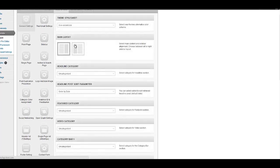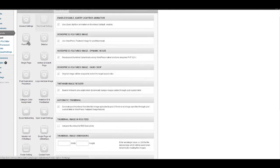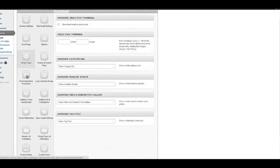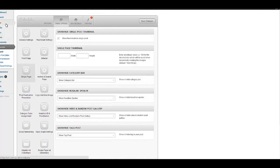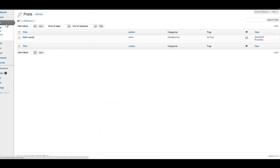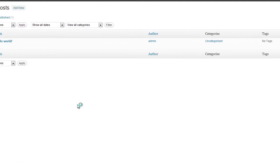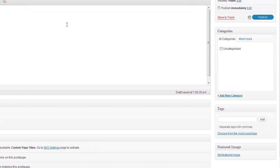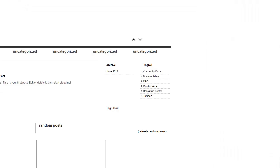Let me show you how easy it is to change the theme settings. These are all the settings that come with the Arthemia theme — you can change how the front page looks, how single pages look, and all kinds of other stuff. And if you want to make a new post, just go to Posts on the side, click Add New, write your post, and click Publish. It should be up on the website.